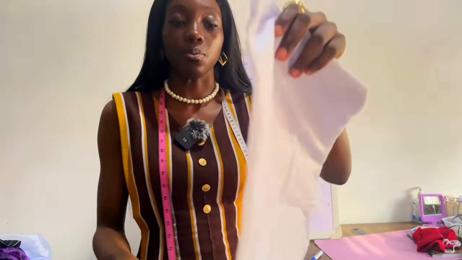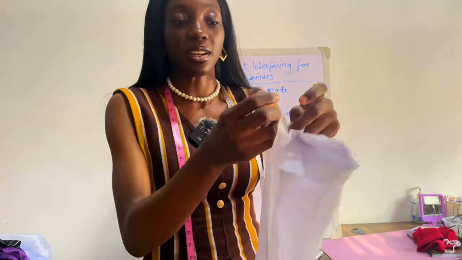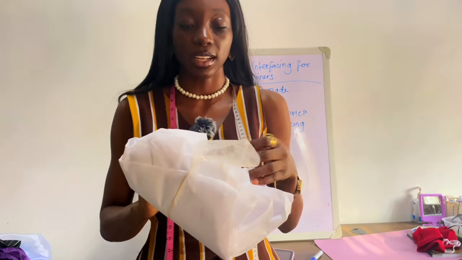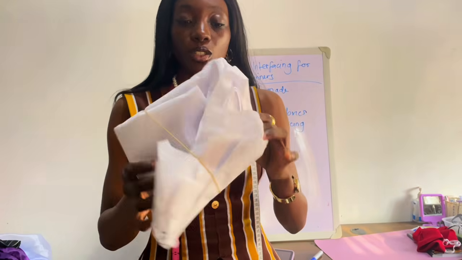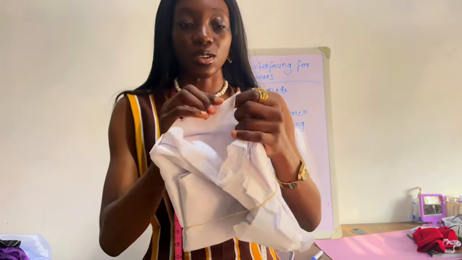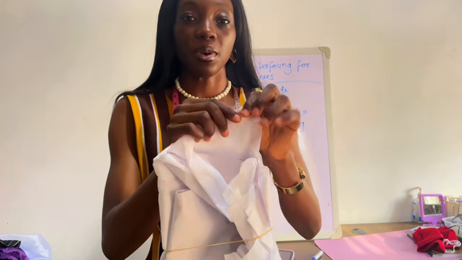Now this one we call the paper gum. This is made of paper. See, it tears. It can tear. It's entirely made of paper. It also has a shiny part where you can gum. So this is a gum stay, we call it gum stay in Nigeria. It also has a shiny part where you can gum, made of paper but way thicker.